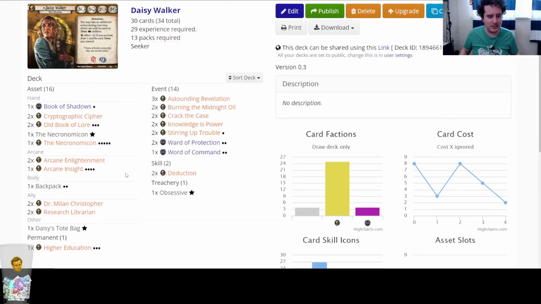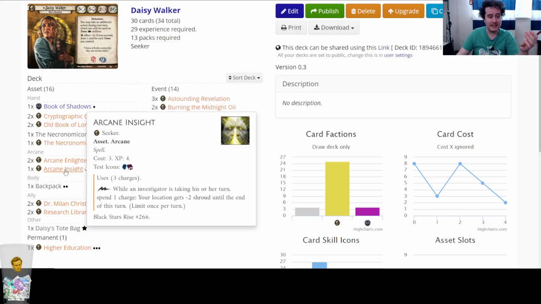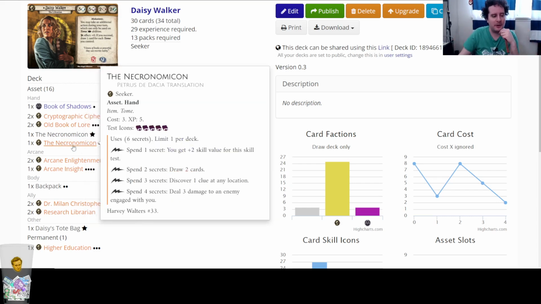Over here, for Daisy Walker, obviously, this deck was kind of nuts. As we were building it, she is definitely the most boring user of it from the 3 we did. But she did really good with it, right? Because she has the old Book of Lore to find what she needs. We did kind of get a bonkers mulligan as well. I think even without the Necronomicon... Like, it definitely helped. It allowed Daisy to be a little bit more brave and on her own.